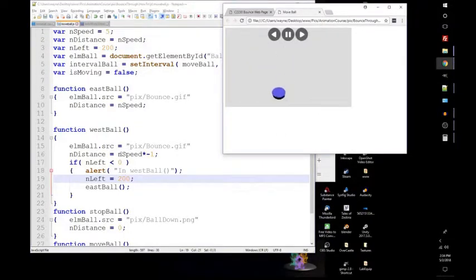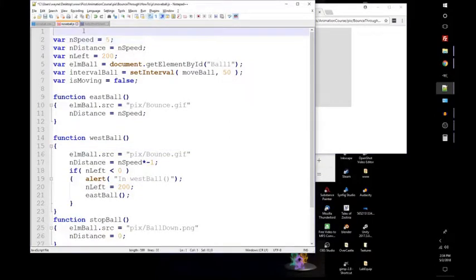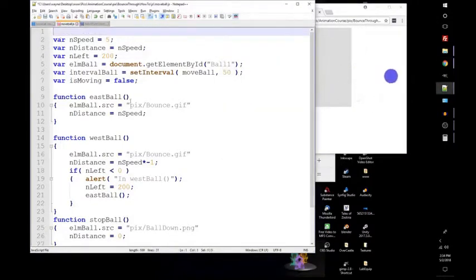So we're moving west. And that did not call west ball. Or it didn't. Let's make sure that our JavaScript is running. Okay. So am I making some logic error? The worst kind of error? How does this work?